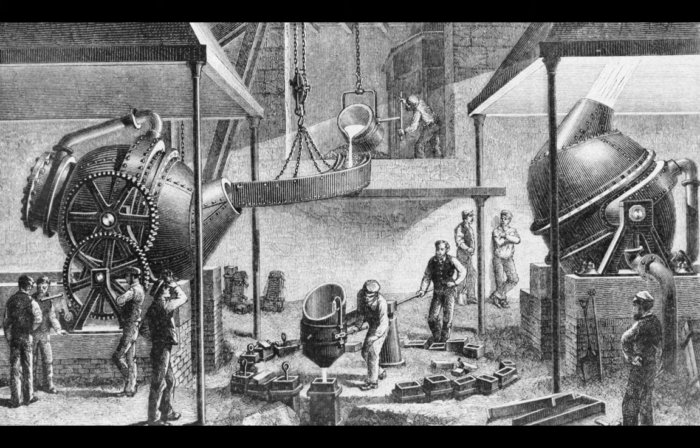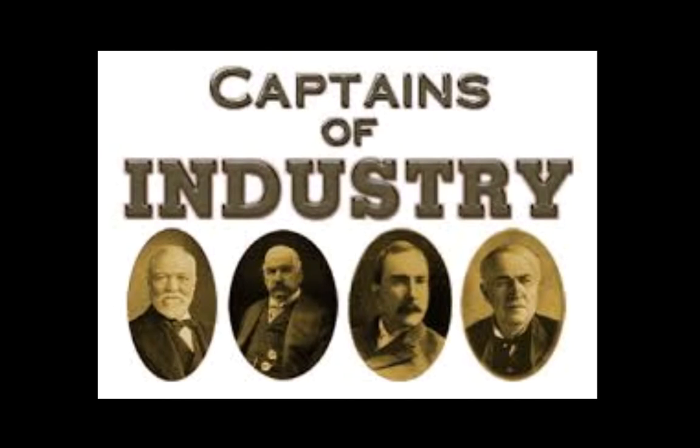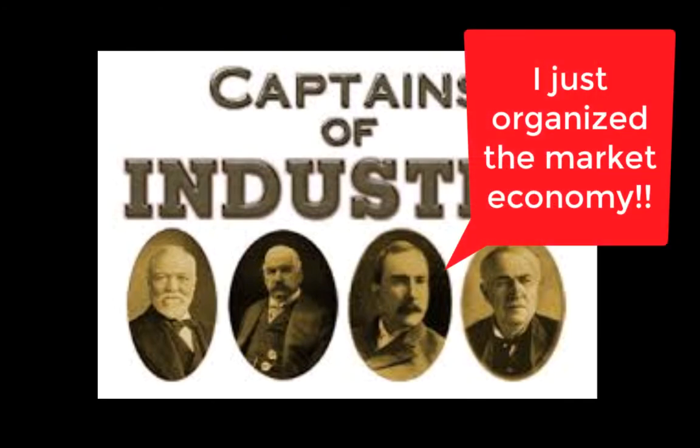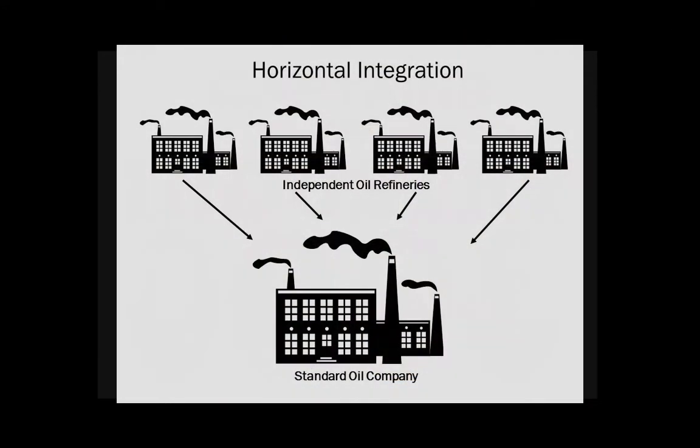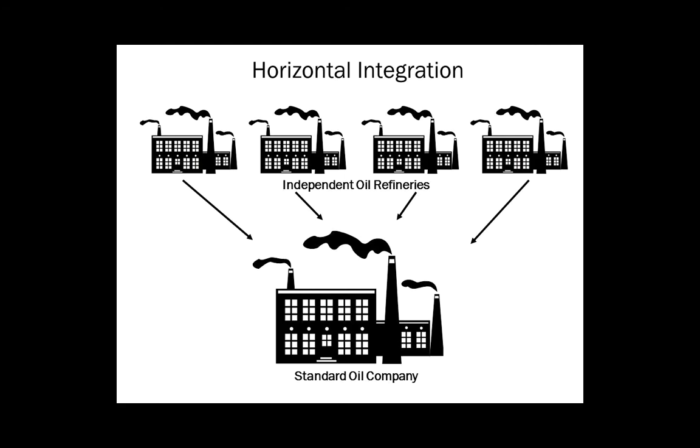But there was a problem at this time period in the marketplace, and that was a problem of chaos. So much competition going on, there was no centralized system. So arose the captains of industry who, in their minds, centralized these systems. We'd call this a monopolistic system, which has a negative connotation to it. John Rockefeller would say that that's not negative. He would say that what he did was he centralized oil. He created horizontal integration. Remember, that's where basically he bought up all the industries that competed with him and then provided organization to them.